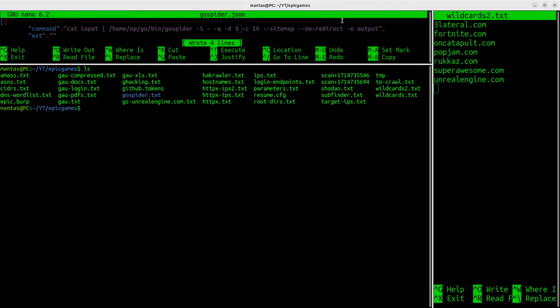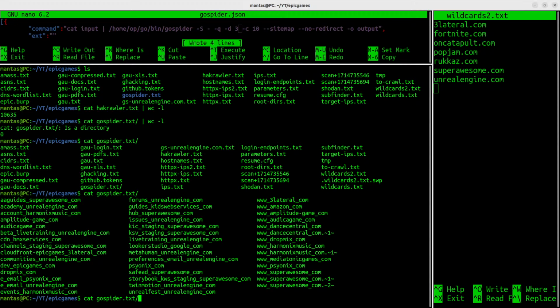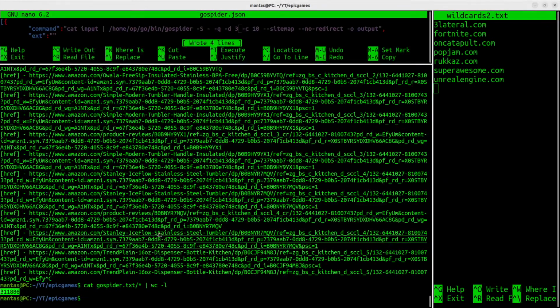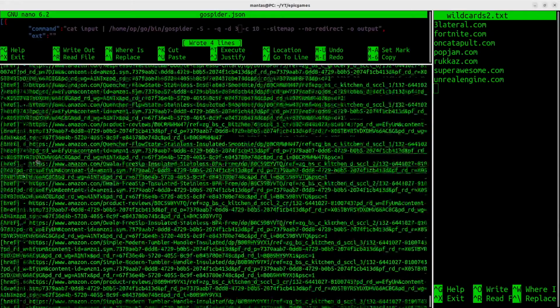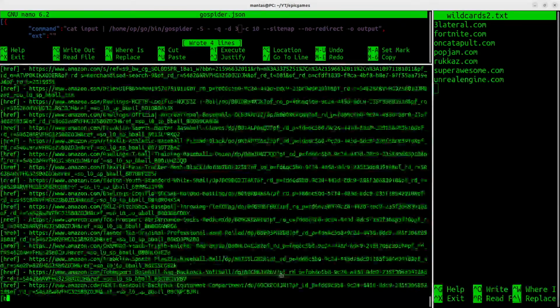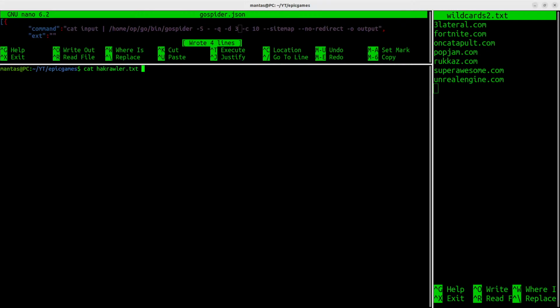So we have GoSpider, and we have Hakrawler, right? Let's see how many lines we have. This one we have more lines, but GoSpider, okay, GoSpider has more results in this case. So ideally we want to use a mix of both tools, and ideally you want to filter out the things that are not really important. So I will just use Hakrawler and this one. Maybe. Okay, let's start with Hakrawler.